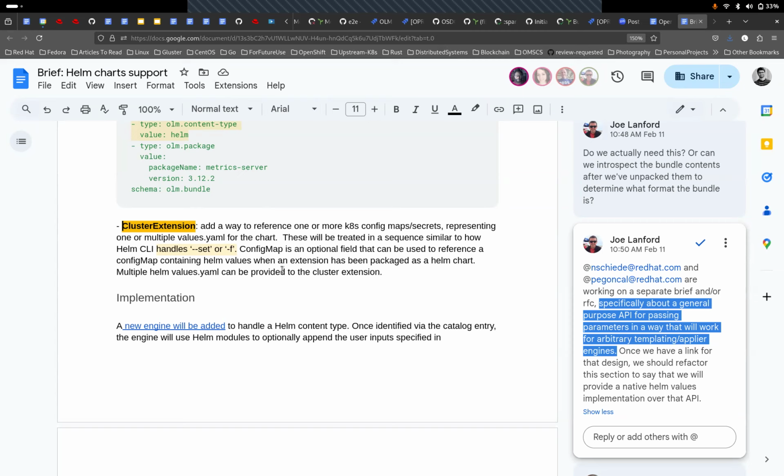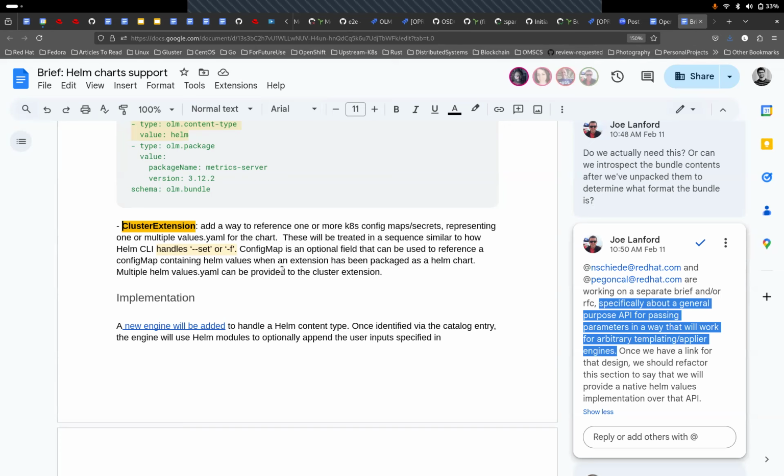I think we basically have to have references to secrets at the very least as a way to convey data, because there might be secret data in the configuration. So you don't want to just put that in the cluster extension inlined.